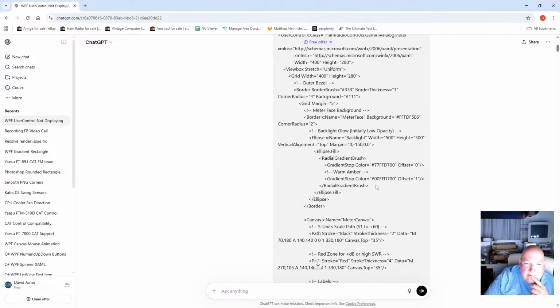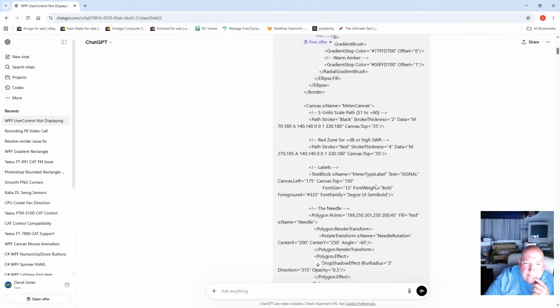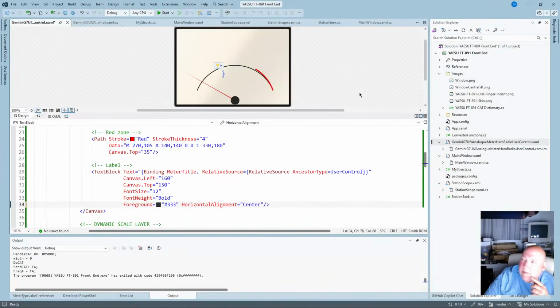Right, so where's the text block? Font family, so there's no alignment, so yeah, okay. There is no alignment, so I don't get it.